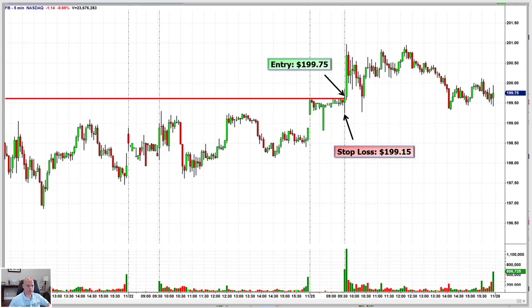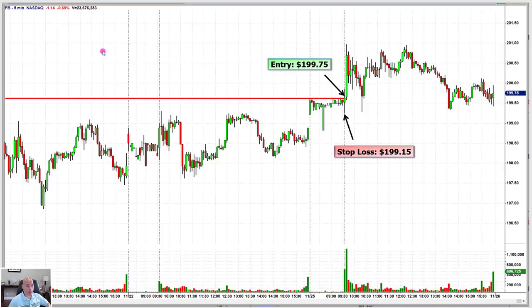Okay, let's do another one. This is Facebook. Notice I just used the pre-market here so you could see it. These little dotted lines, that's the pre-market. See the consolidation here, Facebook? Take a look at it. Look at the pivots right here, guys. What is that pivot at? Like 199.25 right there? Pivot here, pivot here, pivot here, pivot here. This consolidation is where? Above the prior pivot highs.